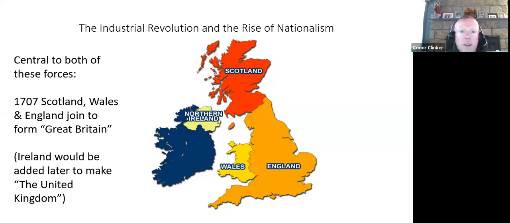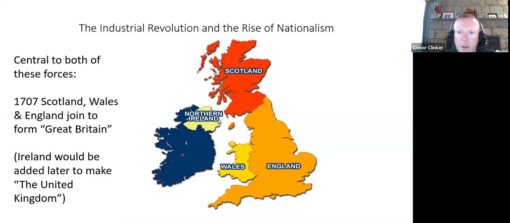And later on, England invaded and conquered Ireland and joined that nation to form what was called the United Kingdom. So even in a relatively small part of the world, like the British Isles, you have, just on this image right here, four separate nations in a relatively small area. So this idea of nationalism is, we're all humans, yes, but we're also different. We have different cultures, languages, religions, et cetera, et cetera. So where does that end, right? How many separate, distinct nations are we going to divide ourselves into? That's one of the questions here.